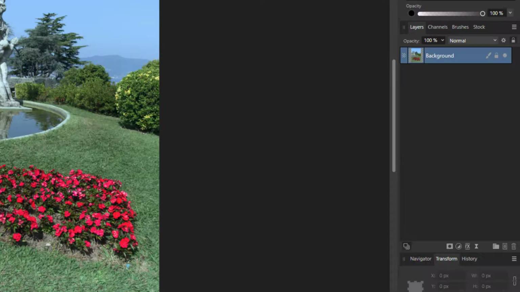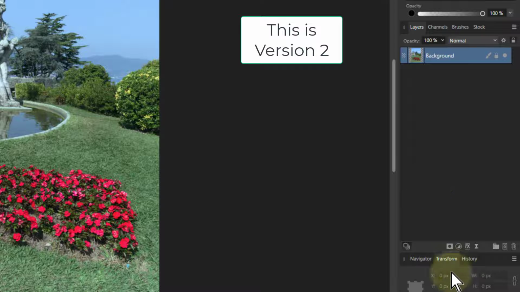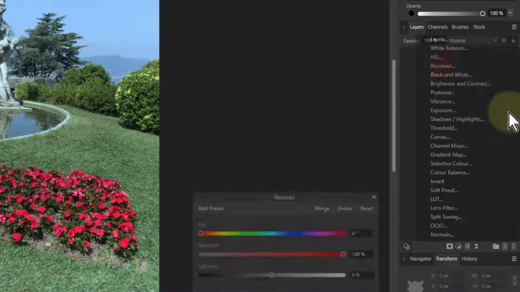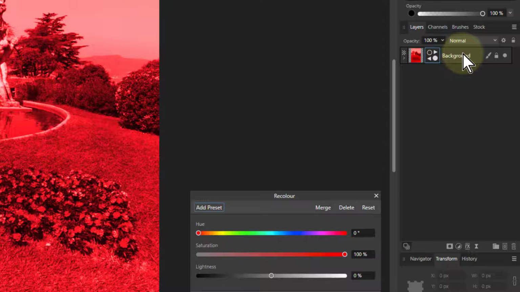If I then look at the next one here, this is version 2, and we'll do that in version 2, add the recolor here. It starts off alongside here. Click on it similarly here. Now this is slightly different to version 1. It's not indented as much because there's a little vertical line here to show the level, and you'll get more lines across here if you indent more levels. When I hover over this little one, it says recolor adjustments, which tells you what it is, because if you rename it, the name will disappear. This can be a bit of a problem if you've got a lot of these, because you can't see on here what it is. You have to know what the symbol here is. So that is a difference with this.